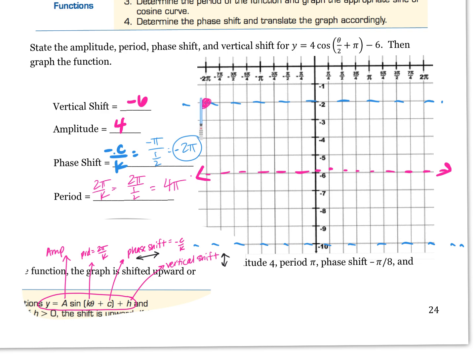If we started at negative 2 pi, when's the next time I'm going to get there if my period is 4 pi? Positive 2 pi, right? Whoa, that is a big graph. When am I going to get to negative 10? 0. When am I going to get back to negative 6? Pi. Yeah, very good, Steph. Pi and negative pi. So we got this huge cosine graph.